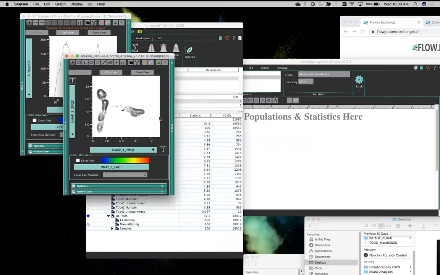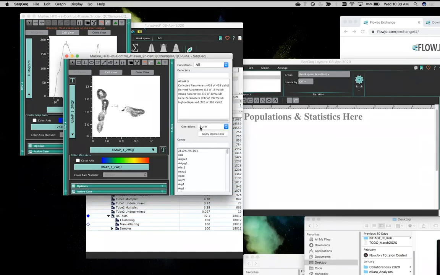Okay, looks like UMAP finished calculating, and you'll notice it popped up this really nice contour plot of the first two UMAP components. But I want to point out that we actually have many UMAP components now. If I just search for UMAP, we've got actually 10 UMAP components, each with a run ID that is common among the UMAP components, but unique for this run of UMAP. 2WQF is just a random string of four characters that we tack onto the end of certain parameters. And this allows us to run UMAP multiple times within the same subpopulation if we so chose. For now, this is looking great. I want to utilize this UMAP for continuing my analysis.